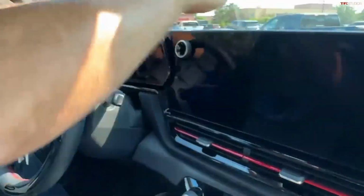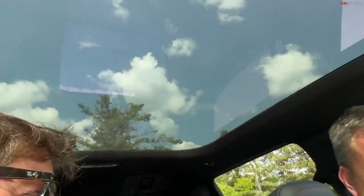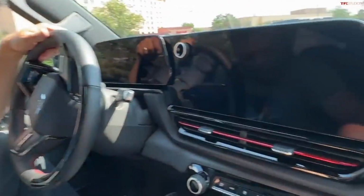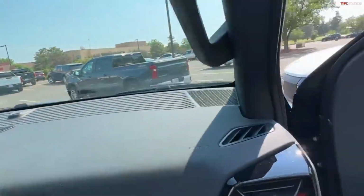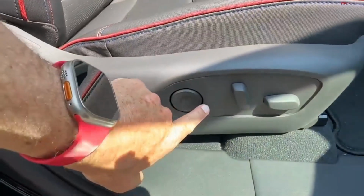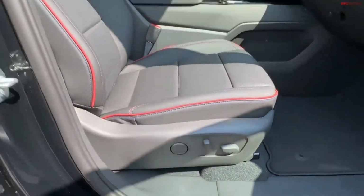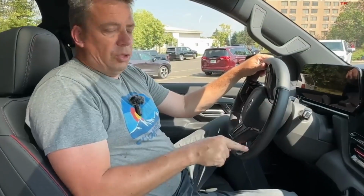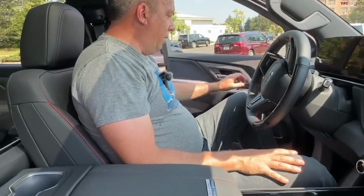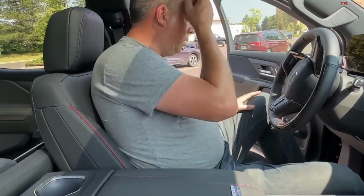Oh, look, we have wireless charging. Nice ports, large screens that are integrated together, heads-up display, panoramic roof. Wow. That is really nice. And of course, the other one doesn't have things like powered electric seats, which this has. Let me show you. And of course, lumbar support, which the work truck doesn't have either, which would be a deal breaker for me. But here you have it, full electricity on the seat. And this big fat steering wheel, sorry I can't turn it, and also Super Cruise. You can't get Super Cruise in the work truck. No, you cannot. Even though you can get brake controller, trailer brake controller, and other things.